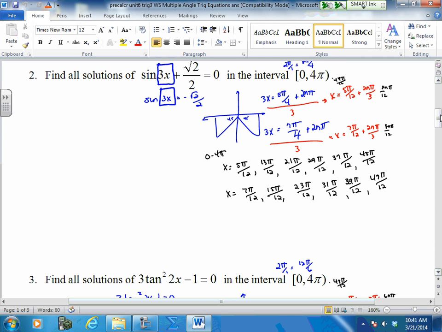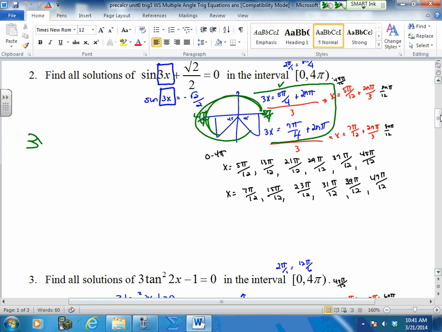So, where's my sine negative? My y's are negative here, so third and fourth quadrant. And radical 2 over 2 is my 45-degree reference angle. So 45 goes into 180 4 times. That's my pi over 4. 4 pi over 4, 8 pi over 4. So I'm one more as I come around, so I am 5 pi over 4, and I am 1 less than 8, so I am 7 pi over 4. This is my starting point right here.